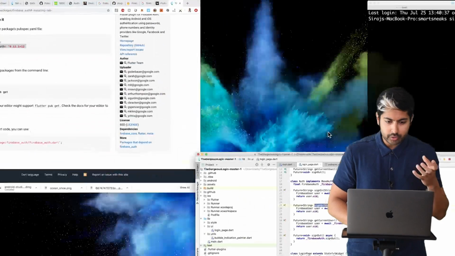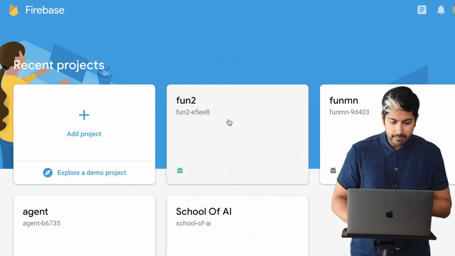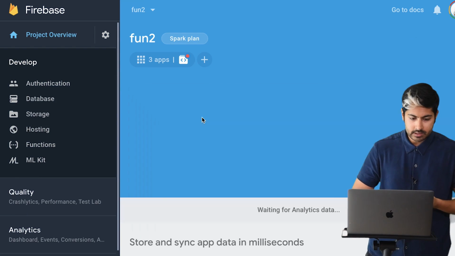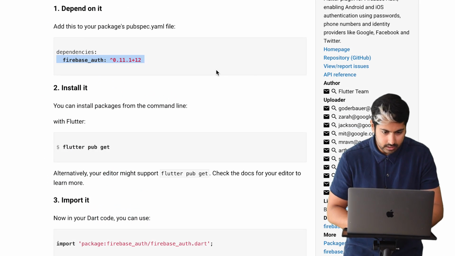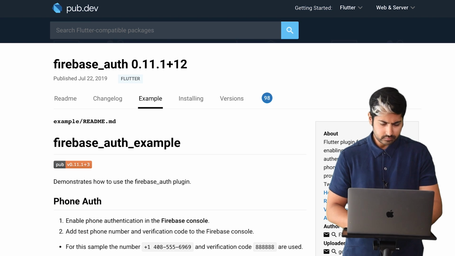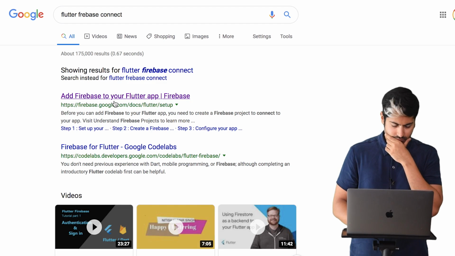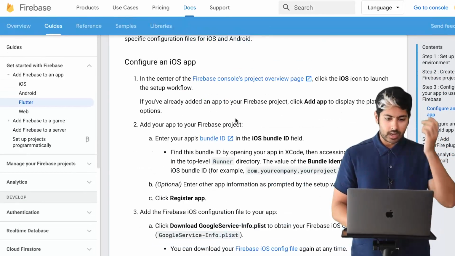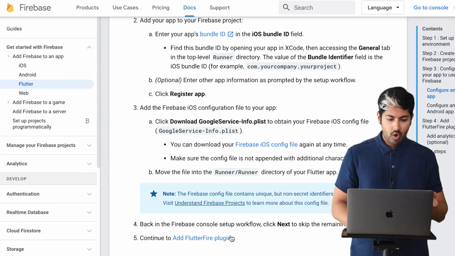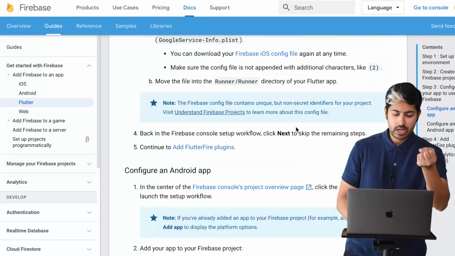Now, obviously, I've got to also connect it to that Firebase account that I made called SmartSneaks. I'll use one of my many projects right here, and in my database, it's going to show up as a new user. Let me make sure that it's connected. Let me go back to this, Flutter Pub get, examples. And then I've got to add this either to my info.plist file for iOS or, for Android, download google-services.json and add it there. So here are the instructions on how to do it for both Android and iOS.